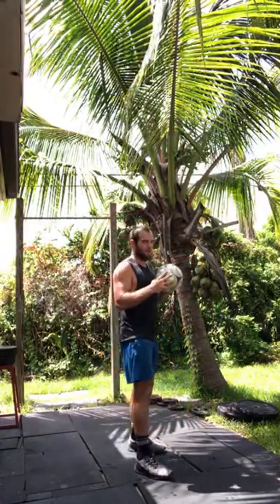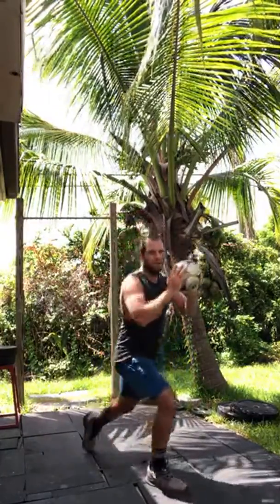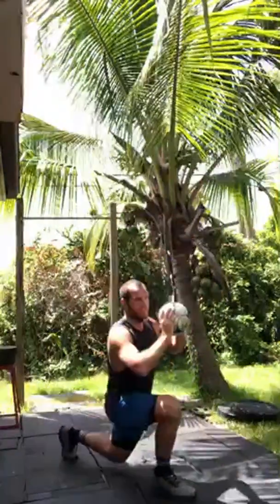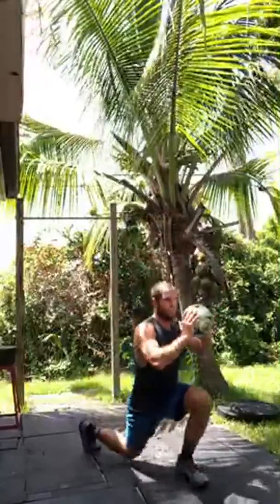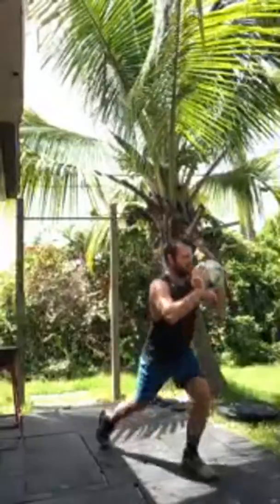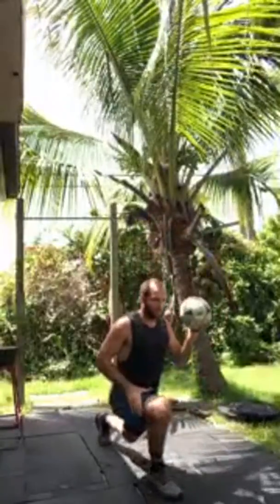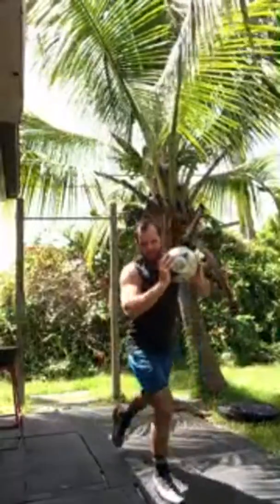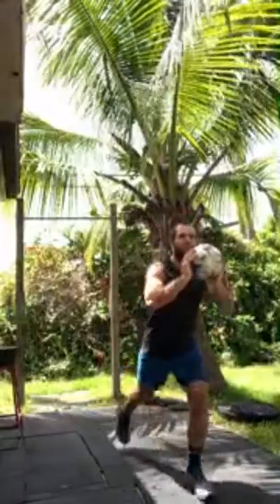Now we have our reverse lunges. Let's go. Do not have your knee smash the ground. It can be a nice kiss. Try to get it as close as you can. The farther you reach back, the better. Really drive off that front leg. We got 3, 2, 1. Rest.